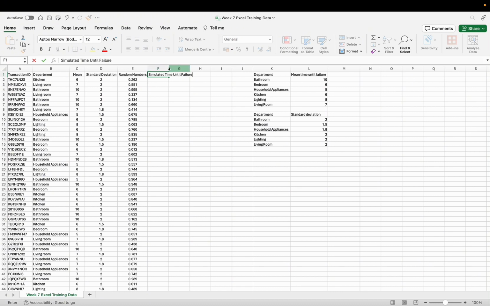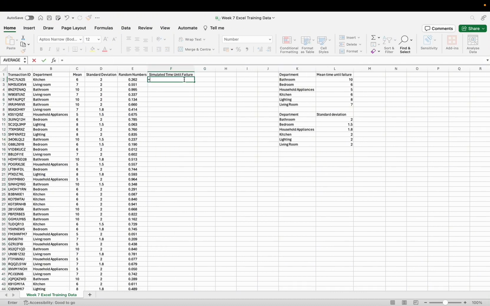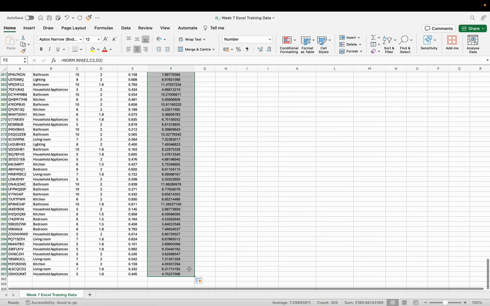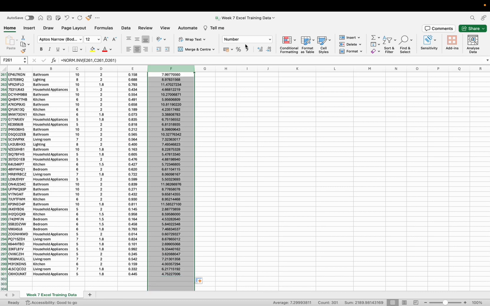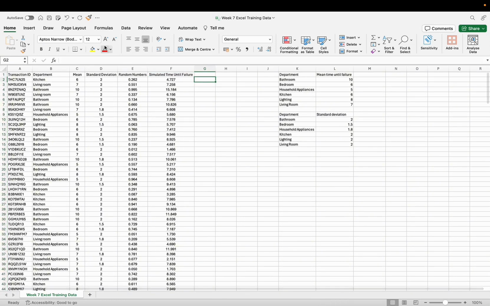to simulate the failure time. Then I used equals NORM.INV, because we don't use the normal distribution here, because the numbers generated by random numbers are actually the probability of the thing. So using the normal distribution with the x value won't work. And again, I just checked that the decimals aren't too many, which is 3.